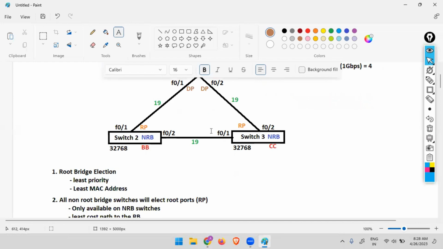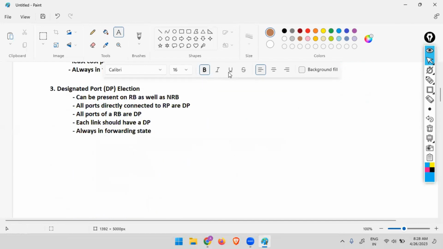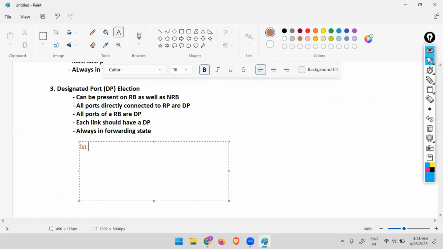Okay. So if you want to elect the last designated port, how will you elect it? Lowest path cost to the root bridge.